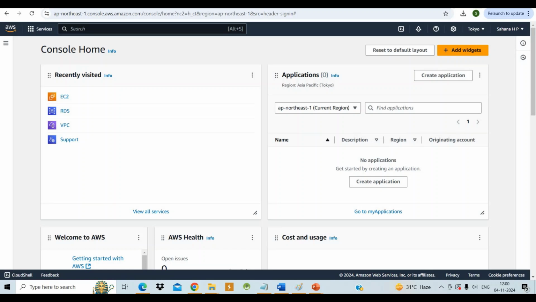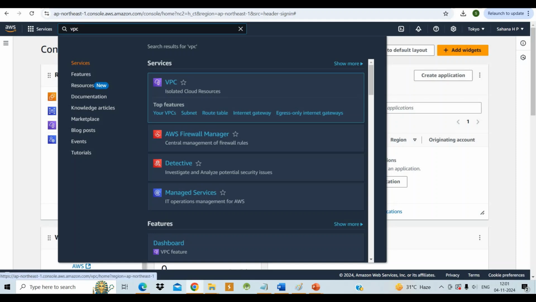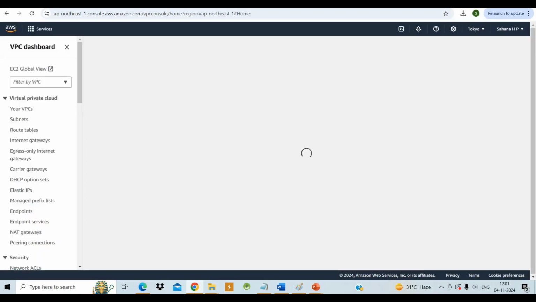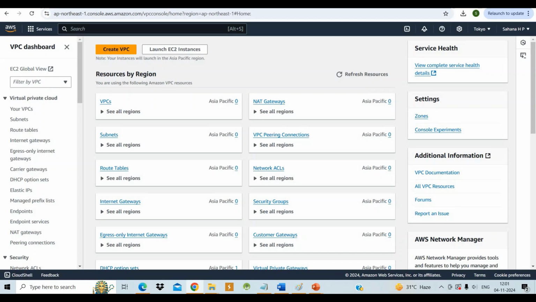First, we will learn what a VPC is and why we use it. So log into your AWS account. In the search bar we are opening VPC. VPC stands for Virtual Private Cloud. It's a secure and isolated private cloud hosted within the public cloud, and it enables your IP addresses, route tables, subnets, and security groups while connecting securely to the internet. It also helps you create your own private network in the cloud, and keeps your resources secure and separate from others.